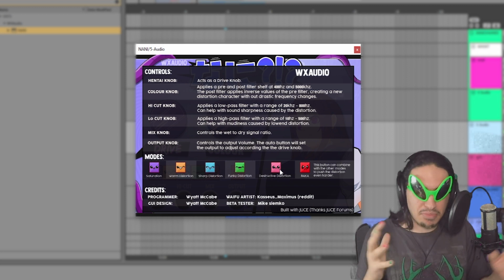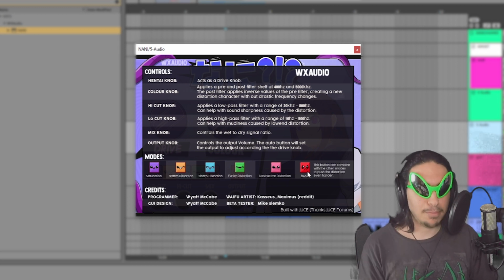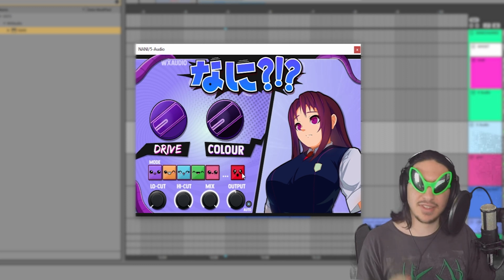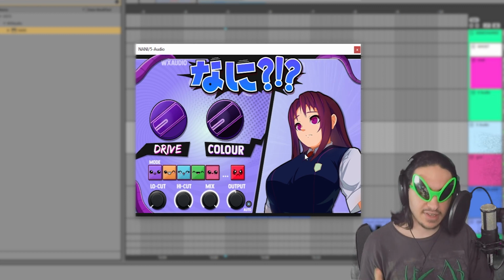Now, these are all a bit broad terms. You just test it out on whatever you're distorting, figure out which one you like the most. The Baka button, when you push this knob, it puts whatever mode you're on, whether purple, orange, blue, green, or pink, in beast mode. And so it's just more intense distortion. You'll see how it works on stuff as I go through the different examples.